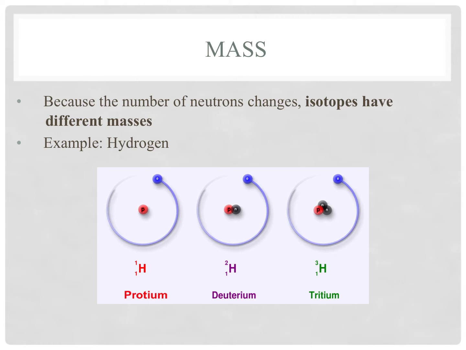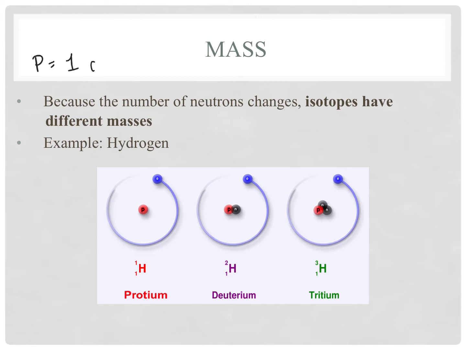All right, so since isotopes have different number of neutrons, it means that the mass is going to change for each different isotope. Okay. So take a look here. This is still hydrogen. Remember back when we started this unit, we had that little table. Protons are found in the nucleus. They have a charge of +1. What's the mass of a proton? If you don't remember, look at that little chart we copied down at the very beginning of this unit. Okay, 1 AMU.